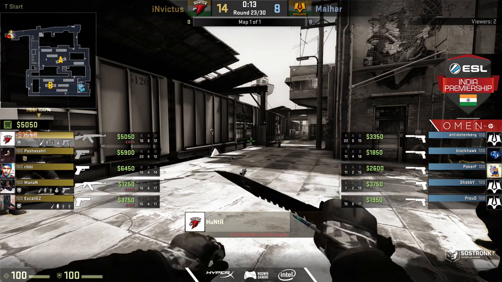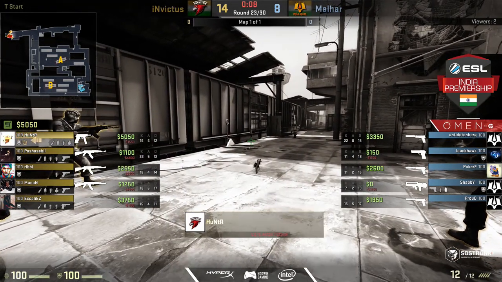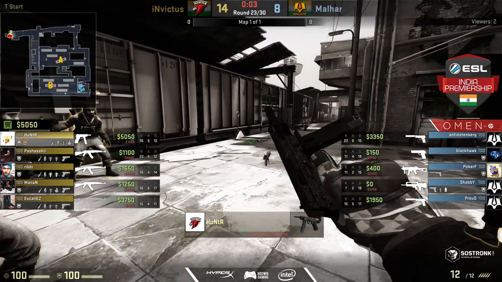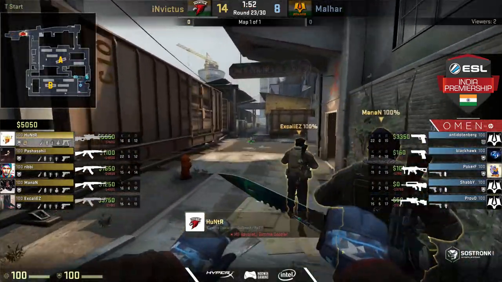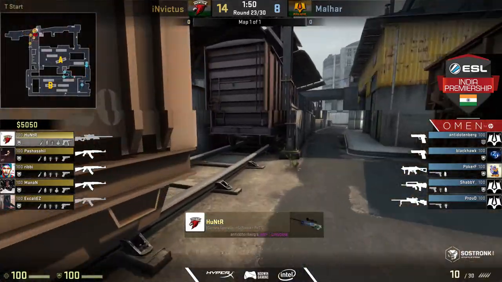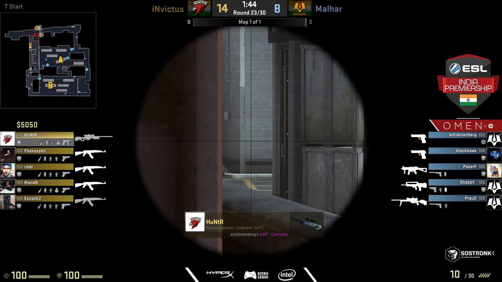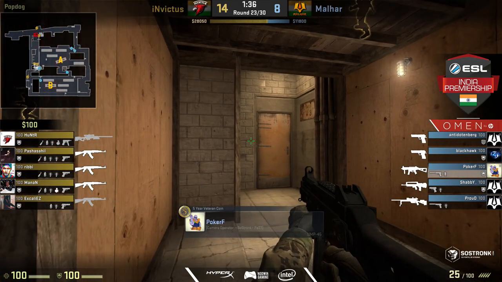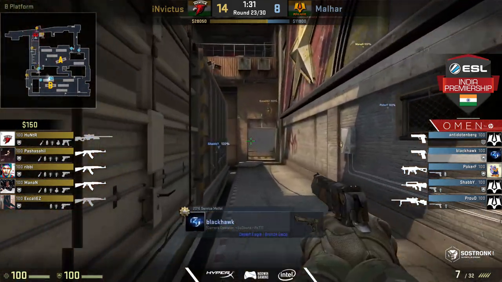How does Antidote get knifed, by the way? So much was happening on the inner bomb site that I completely missed Excali knifing the Antidote at the A bomb site. And again, at this point, it's almost BM by Excali in chat, by the way. This is mutton. I have no idea why he said mutton. But anyway, Invictus picking up a 14th round on the back of nothing, by the way. Just 1 smoke, a flash, and a knife. And Malhar, they're going to force buy into this as well because they don't have any rounds to play with. They really need to win this round again and try to reset Invictus's economy.